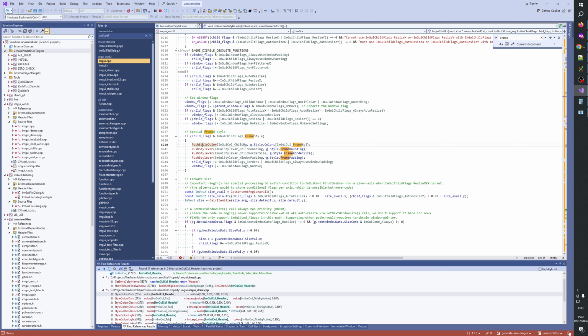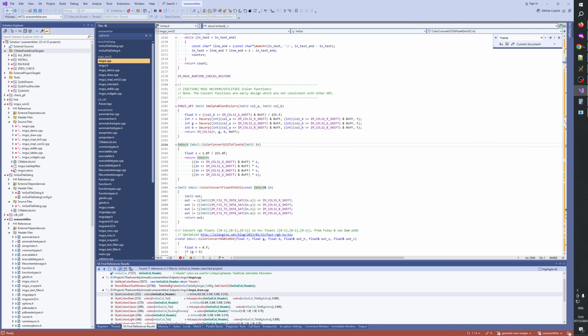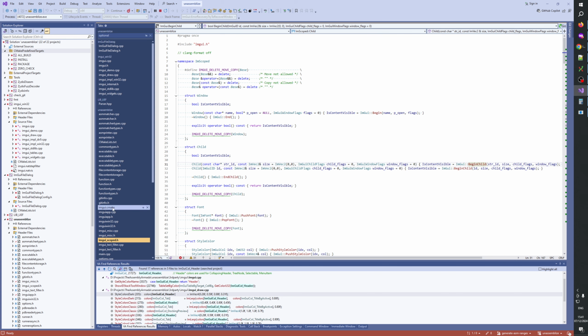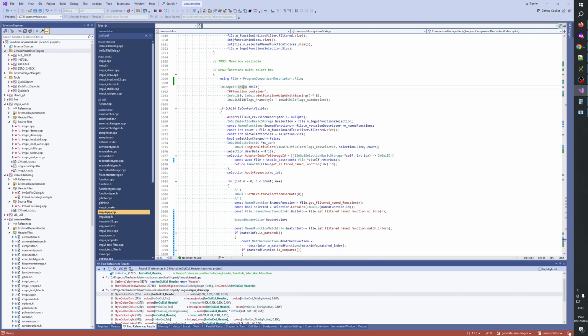Okay, then let's remove this frame style thingy and see where this leads us. MGUI app. So, okay, we remove this here.